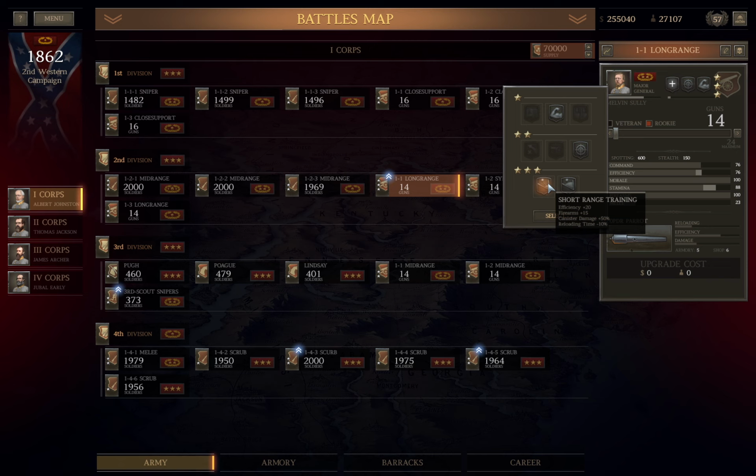For the non-bugged portion of the perks, the long-range perk increases the damage of both the long-range solid and the medium-range shell shot by 25%. It also gives a 10% accuracy bonus, which will further increase damage at any range.